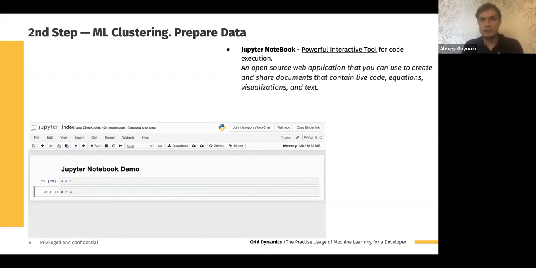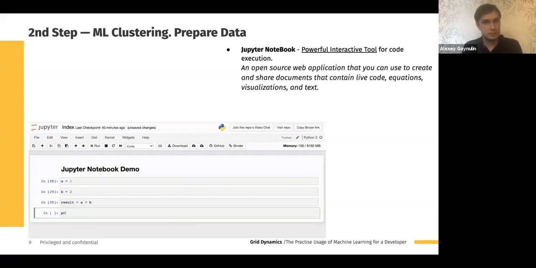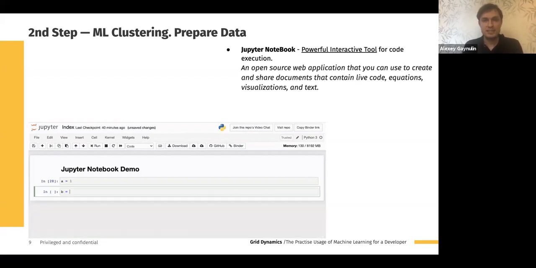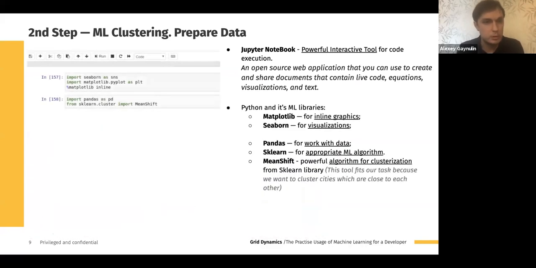I'm not a Python specialist also, but you don't need to be a Python specialist to work with this tool. You just need to understand the basic concepts, the basic syntax of the language, loops, ternary operations, and so on. So let's go on.